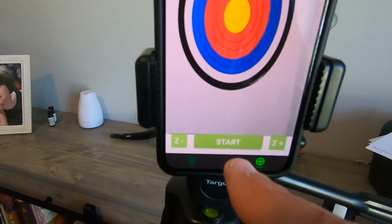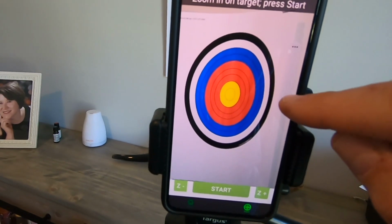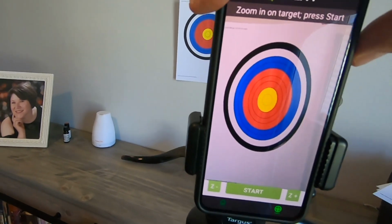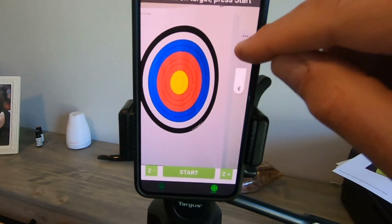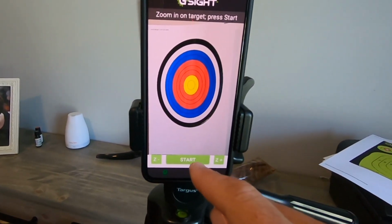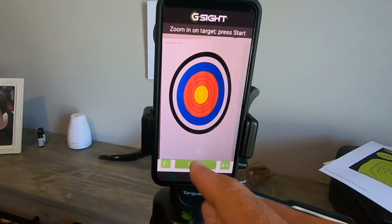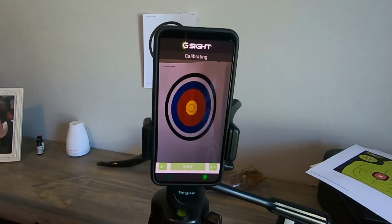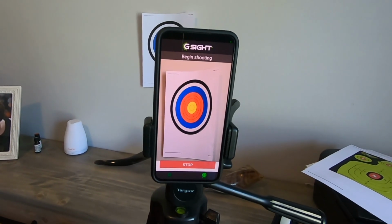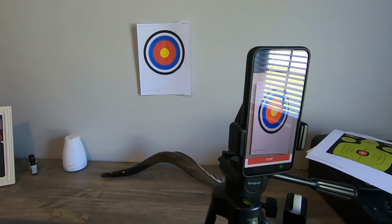And then there's a start button here. Make sure your volume is all the way up. Volume's up, and then we can hit start, and you'll hear the sound. That means you are ready to go. Now each time you take a shot, you're going to have to rack your slide back.